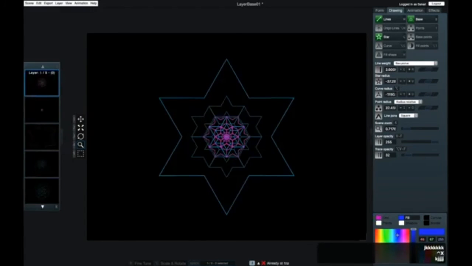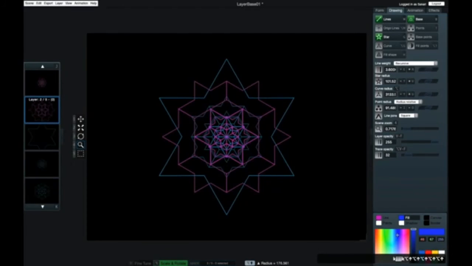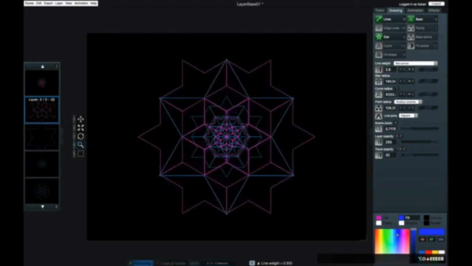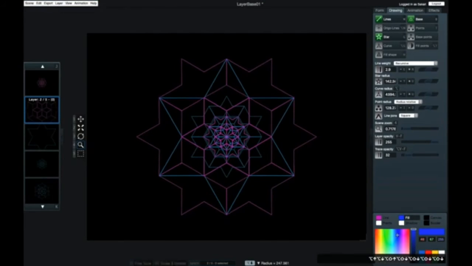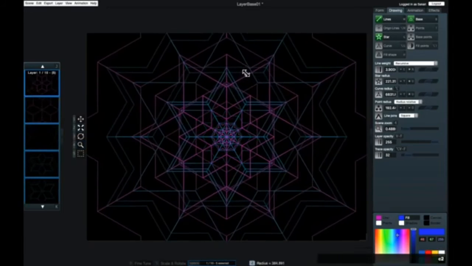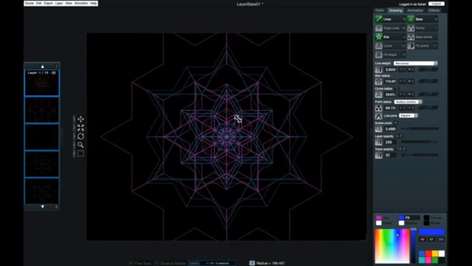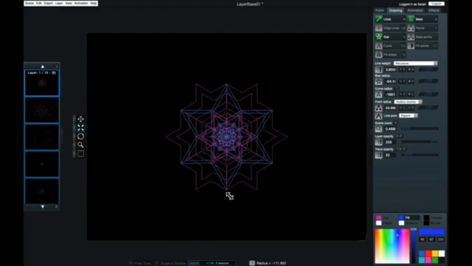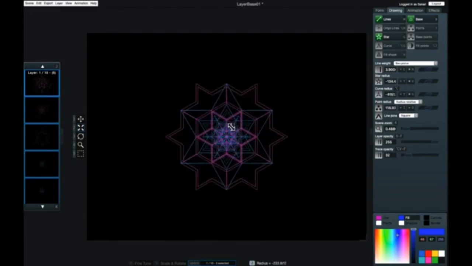And then of course you can add new layers. That's nice, so I save. I always like to save when I find a nice form. The idea is to save a nice base, and then I can look at it from a distance and copy again and start modifying and adding to that, and kind of recurse on the same shape and try to find if I like something there.